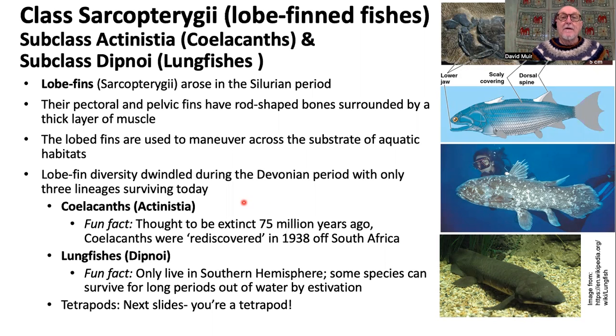So they once were a really big, important group, but there was a sudden decrease in their diversity and everything. They were probably being outcompeted by the ray-finned fish. But there are two surviving groups, which we see. The first are the coelacanths. Now, the coelacanths are really interesting because they're well represented.